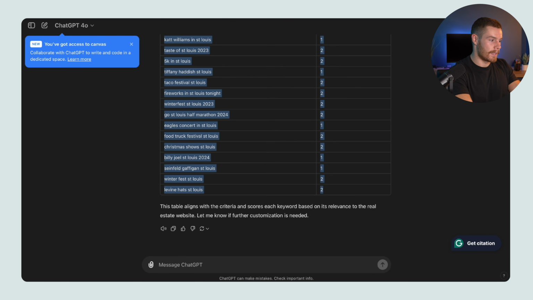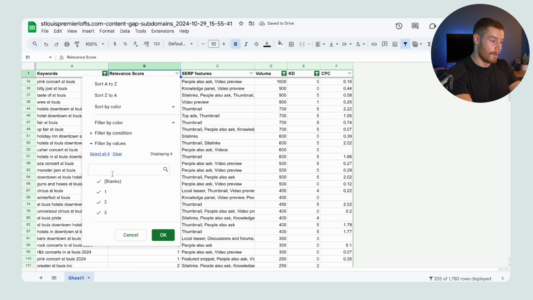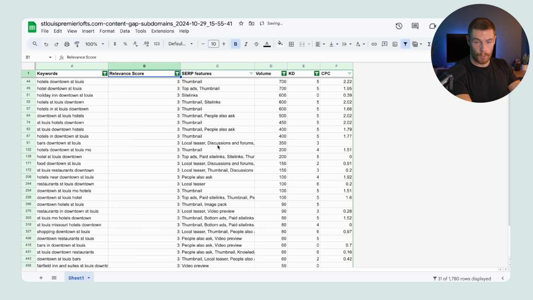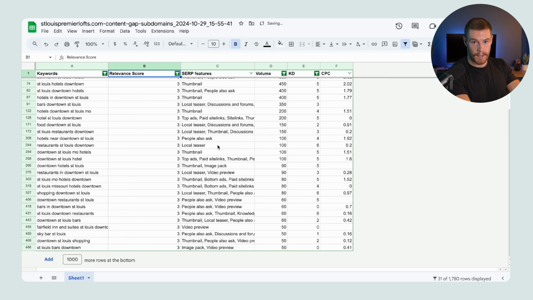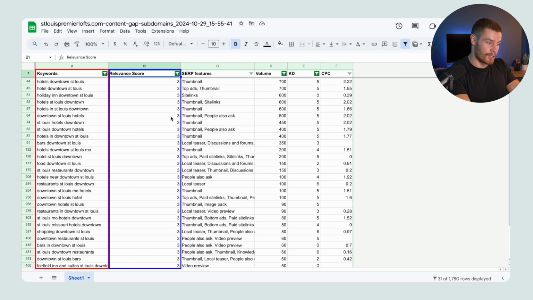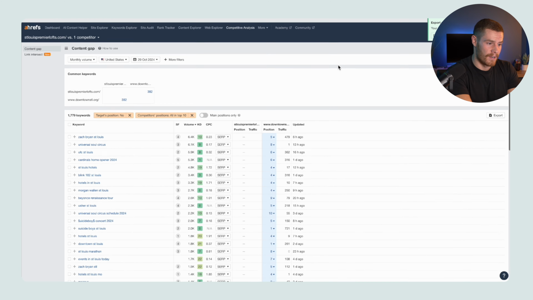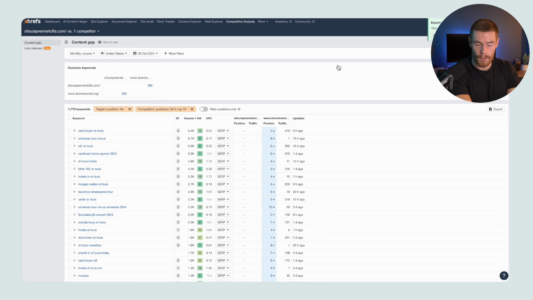Okay, so paste that in here, and we're going to filter. So actually, and maybe this goes to show that using the neighborhood website is not as good of an idea compared to using some kind of real estate website. We only got 1s, 2s, and 3s. So if you feel like going after any of these keywords that are a relevant score of 3, you can do that. Or what I do is just come back to the competitive analysis and just do that again with a different website and hopefully get some more relevant keywords.